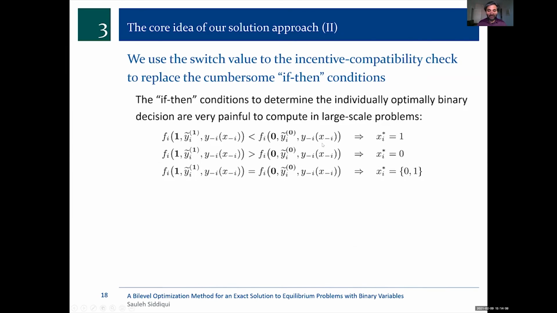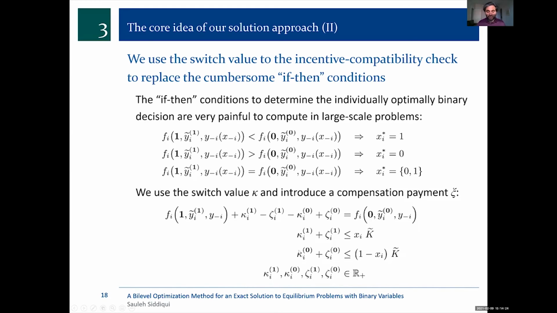And we can actually use some if-then conditions over here. We need some if-then conditions to say, okay, if it's more profitable to turn on, because we're minimizing, then pick 1. If it's more profitable to turn off, then pick 0. And if we're indifferent between turning on and turning off, then it doesn't matter. Let the optimization pick whatever it wants. And so we use the switch value to add constraints that look like this. And you'll notice that this is essentially where we get into mixing our computation, our math, and our economics here.